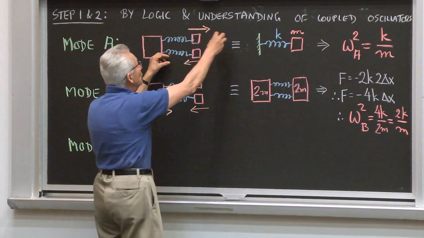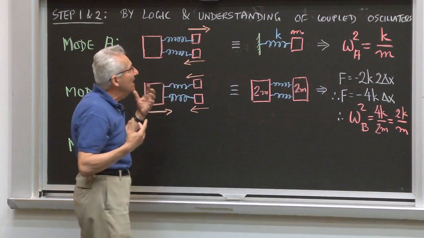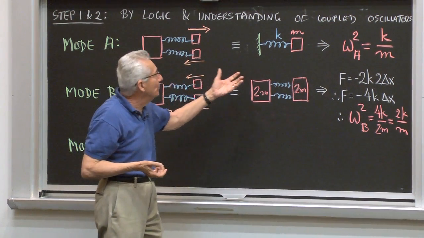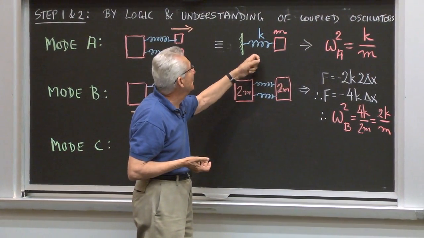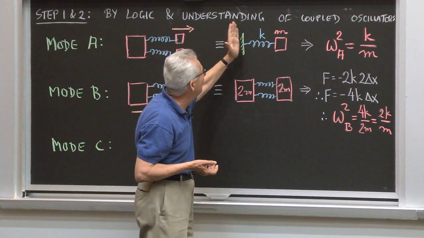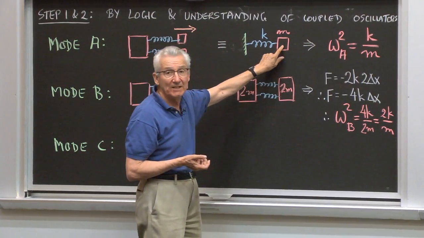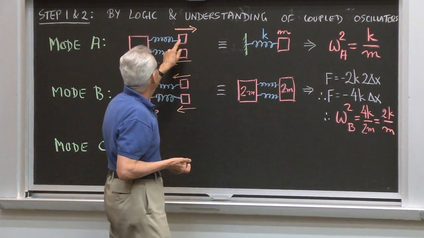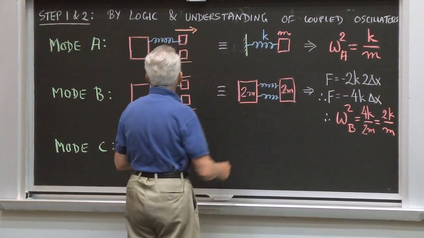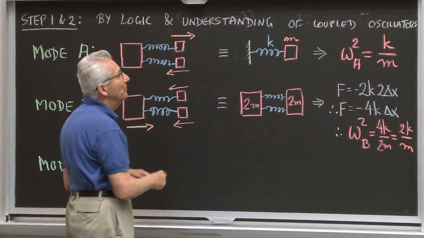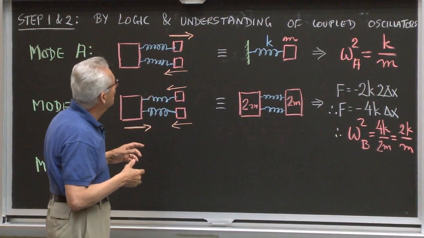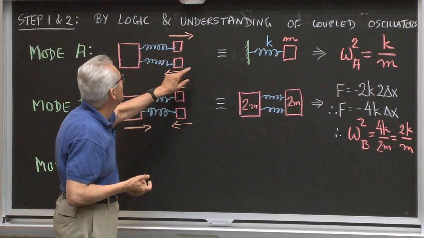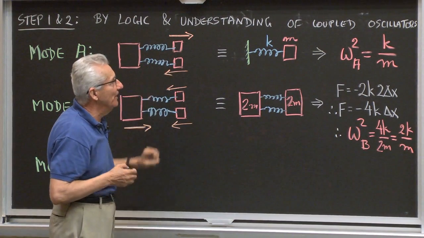And these two will now behave as simple harmonic oscillators consisting of a spring attached to a fixed wall and the mass m. So that's what this one will be doing, and that's what this will be doing. It will be out of phase by 180 degrees, or what one normally says, it will be in phase, but the amplitude will be minus the other one.